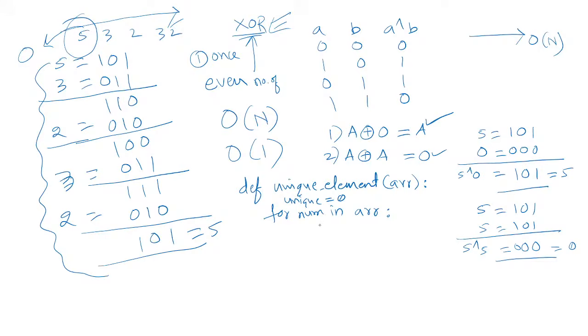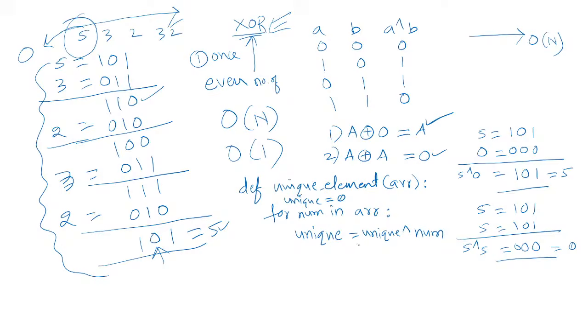Now you perform the XOR operation. How can you perform XOR? Just say unique is equal to unique XOR num. What is the symbol for XOR? This caret symbol is called the XOR symbol. So unique and num, perform XOR operation on these two, and the result will be stored back in unique. This result again is stored back. Finally, in unique you will get the unique element.